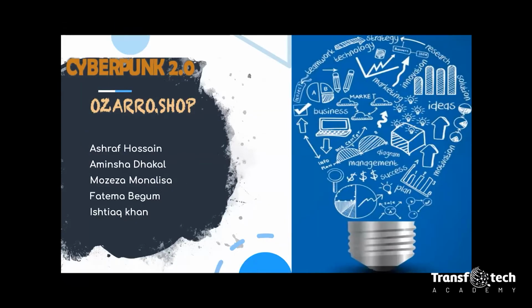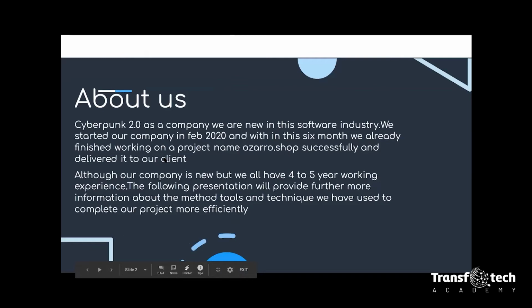My team members who are going to present today are me, Ashraf, Aminsha, Mona, Fatima, and Ishtiaq. We're going to talk about the process we have followed to deploy the product in the market. Why did we choose the agile methodology to deploy the product in the market? I would also like to give you some real picture regarding what application we have used till the end of our project. So first, I would like to talk about our company.